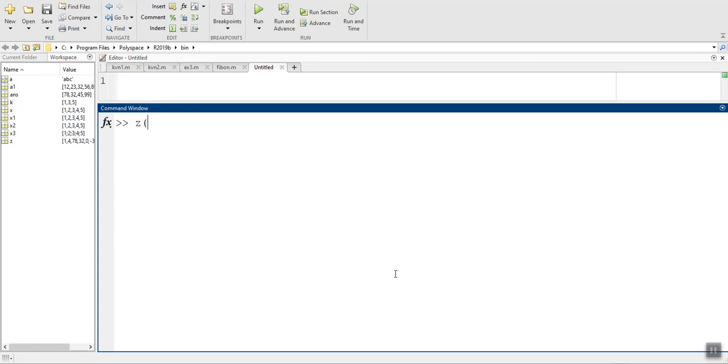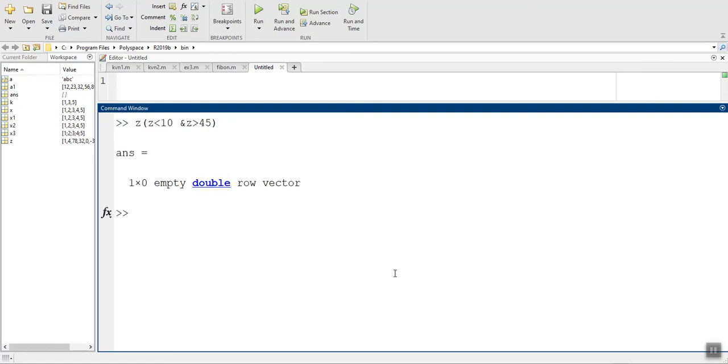Z of Z is less than 10 and Z greater than 45.